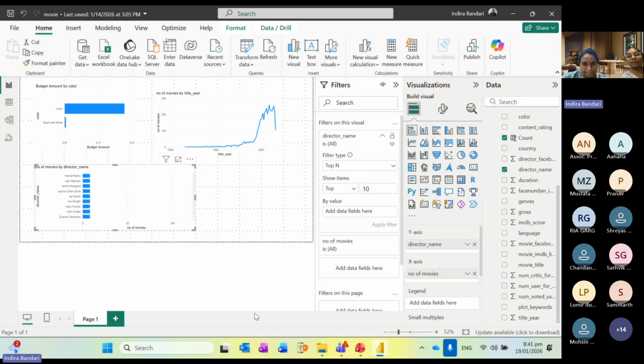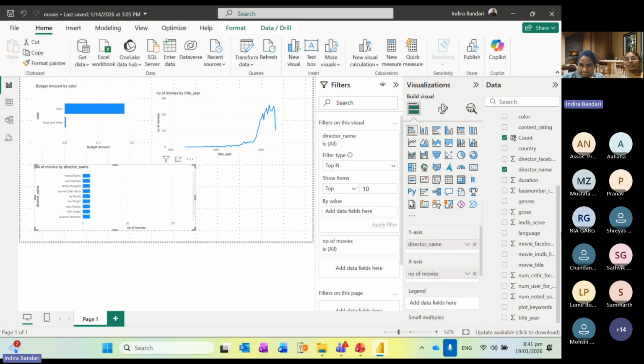Now, top 10 directors based on what? This is the value it is asking, right? Do you want to see based on number of movies or based on budget amount? You can see by budget amount or gross or whatever you want, even Facebook likes. For now, let's look at budget amount.